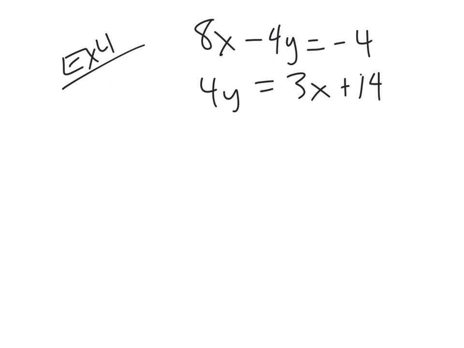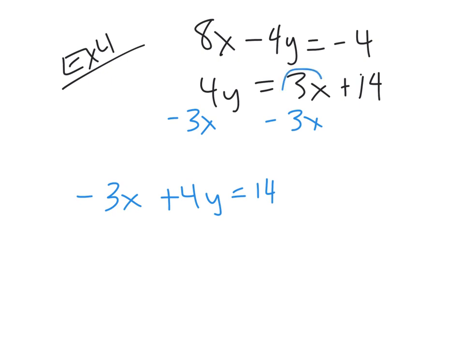Anybody have a guess? No? Are my variables lined up with their coefficients? No, this has got x and y together. This is on the other side of the equal sign. So I need to rearrange one of the equations so that it's x plus y equals a number, or minus y. So y is already on the left. So if I move this 3x over here, I get negative 3x plus 4y equals 14 for this second equation, right?